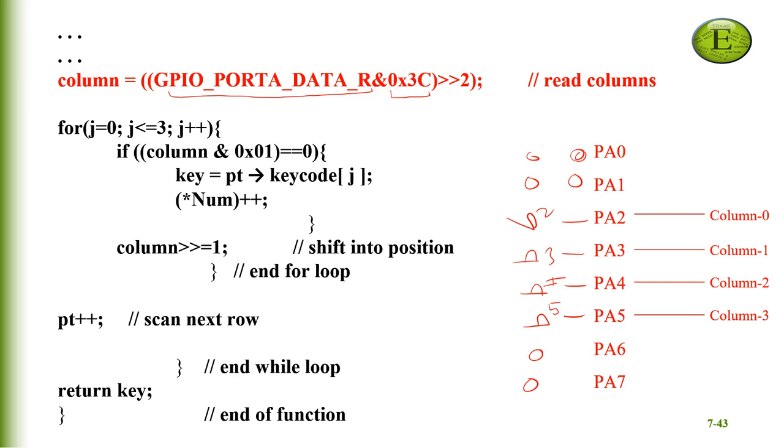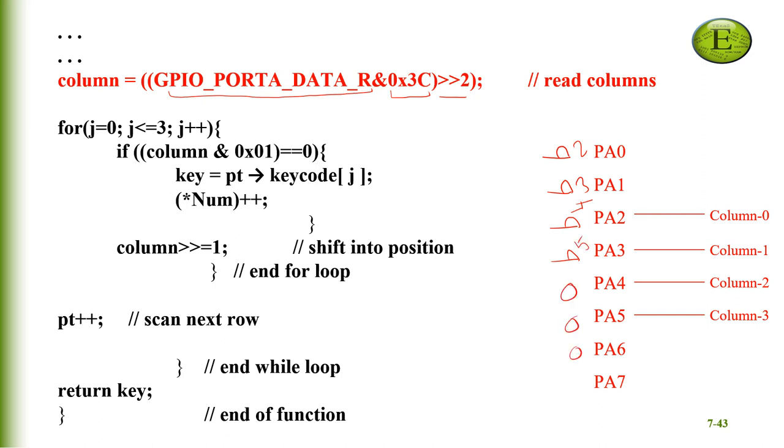And then after taking the bitwise AND, we're going to shift right by 2 units, which is going to push these 4 bits to the right by 2 units. As a result of this instruction, we're going to have the information of bit number 2 over here, bit number 3, bit number 4, and bit number 5, and all other bits are 0. So B2 corresponds to the data originally available at pin number 2, B3 means data available at pin number 3, B4 data available at PA4, and B5 means data available at PA5.